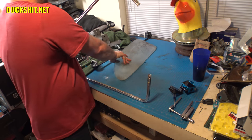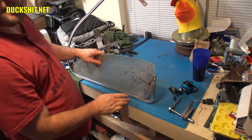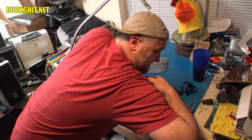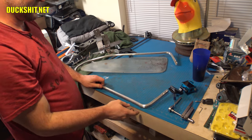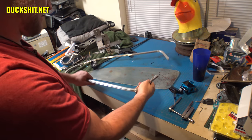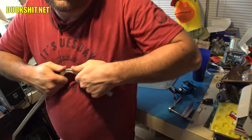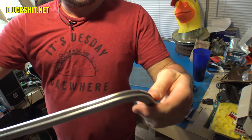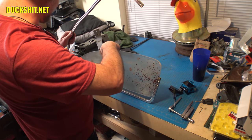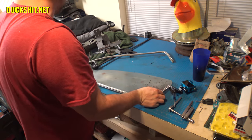Alright. Let's try dropping this in here. Let's see where we're at. Okay, very obviously starting here, this has to go further away. Double thumb duck stretch does a pretty good job of spreading out these 90 degree corners. Okay, we got it. Well, maybe not. Yeah, it's still not quite in the way it needs to be.